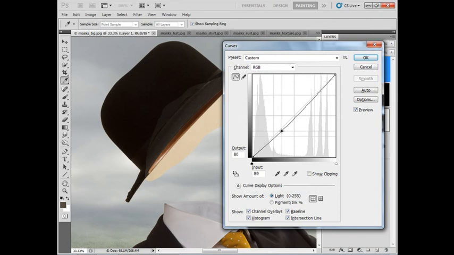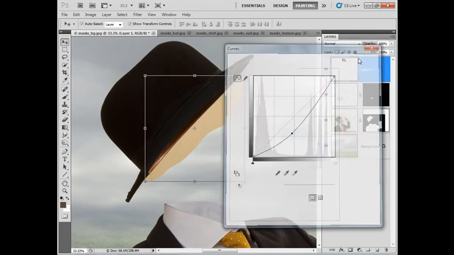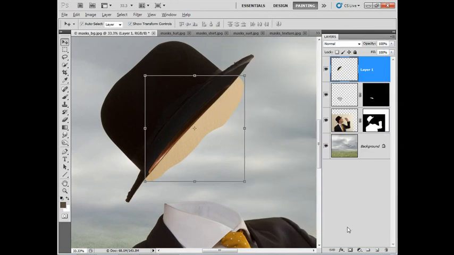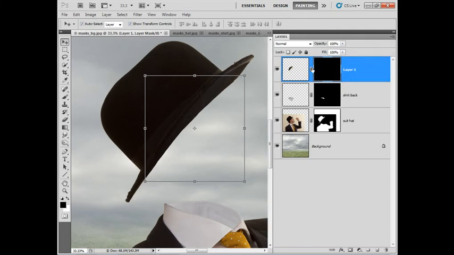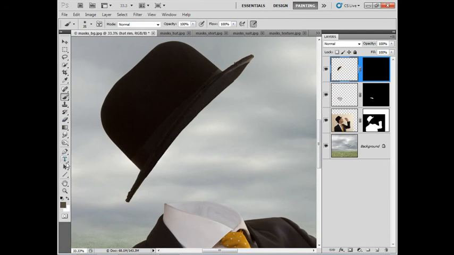I'm just going to drag down on the curve just so that the blacks match the black of the hat underneath. Let's hit OK to apply that, and again let's hold Alt and click on the Add Layer Mask icon to give us a full layer mask that will again hide everything on that hat layer. Let's just call the layer Hat Rim, and then again we can paint with white to reveal parts of that layer. So let's click on the layer mask thumbnail again to make sure we're working on the mask. Then with our brush tool set to white, let's begin painting over this area to reveal the rim around here.